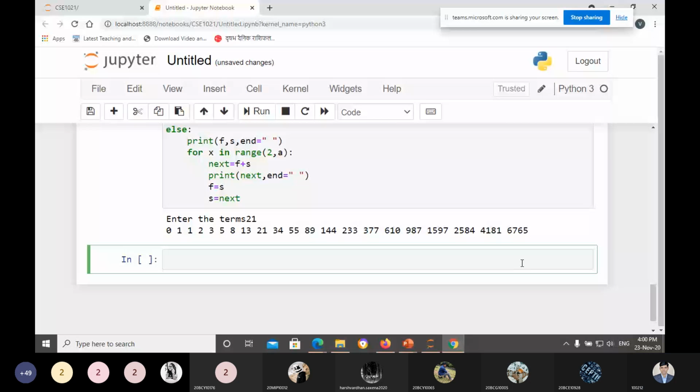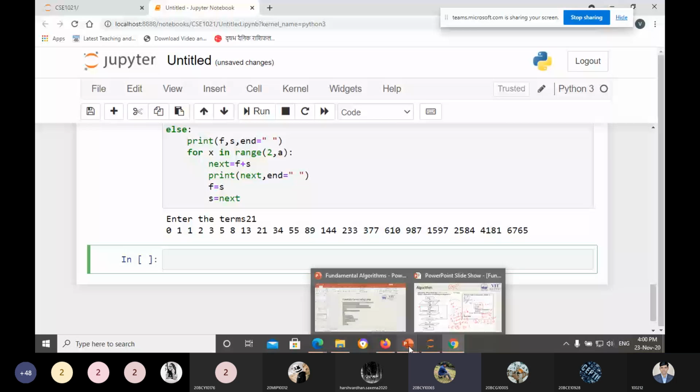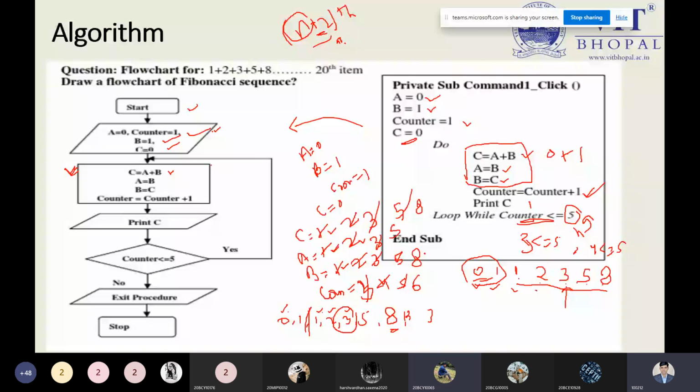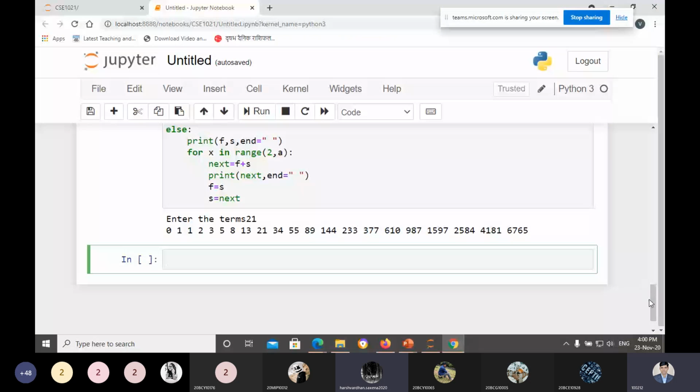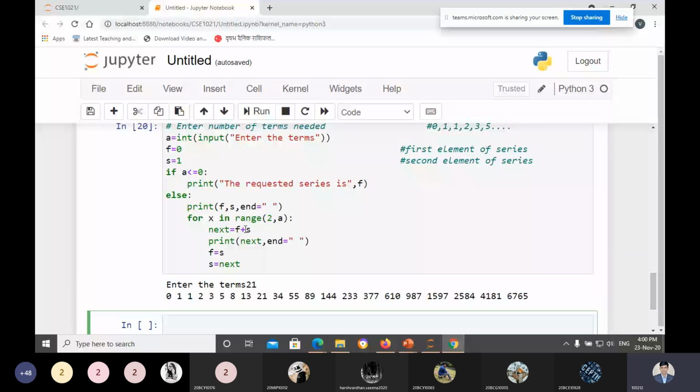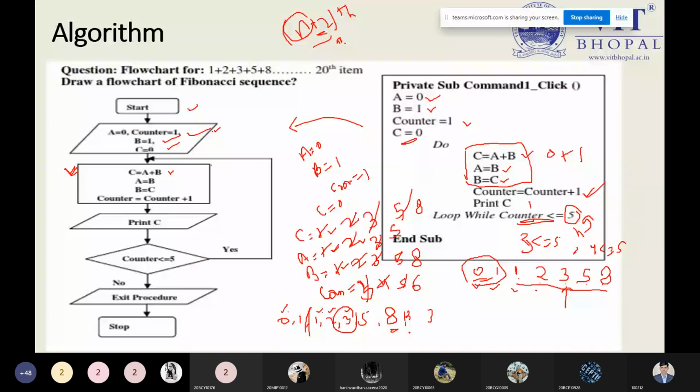Sir, if we write counter equals to -1, it will be... Yes, that could be a possibility. It's up to you how you can change this code. Look now, what do you need to change over here? You can go through this code. I will share it, and you can update it. So will you do it, or should I do it? Please tell me. We will do it, sir.